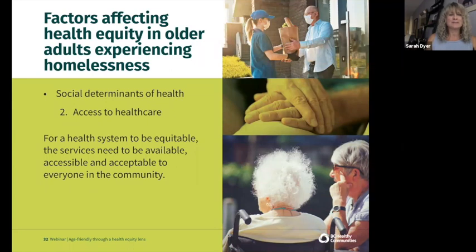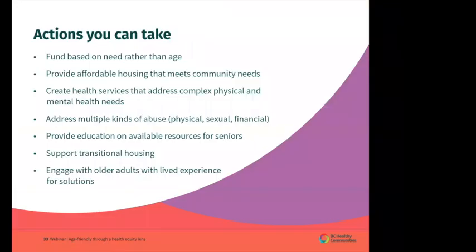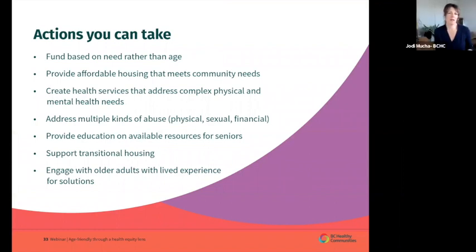Thanks, Sarah. All right, if we can go on to the next slide, please. So in terms of actions that you can take, we really need to take a multi-pronged approach. These complex community issues that we're dealing with are what are known as wicked issues and need a variety of responses to address them. And that takes different time frames as well. I think what we really need to do is look at what are the actions that can be taken in the short term to see some quick wins, and then what are the things that we need to work on and address on a consistent, regular basis over the longer term.